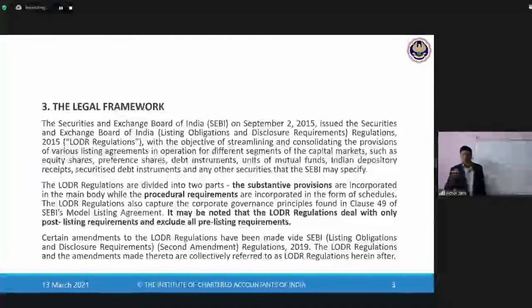And let's try to understand briefly the role of SEBI. So what's the role of SEBI? How is this really relevant in the context of a listed company? See, a private company would generally be a closely held company. Closely held because it's owned by a certain group of persons who would have brought in their money, they have their funds invested in the company, and they have been carrying out the operations of the company as per the requirements of the law.